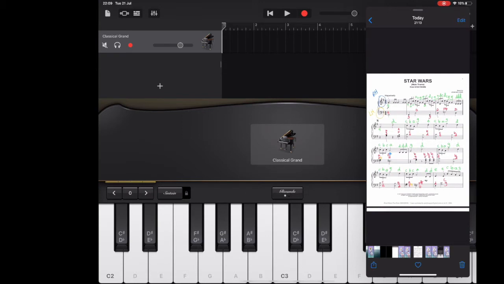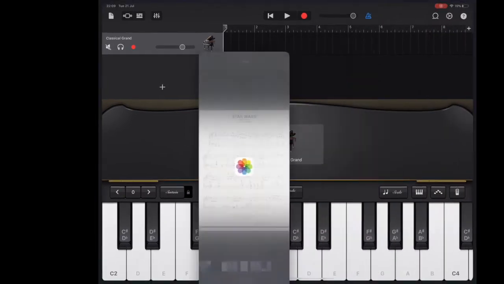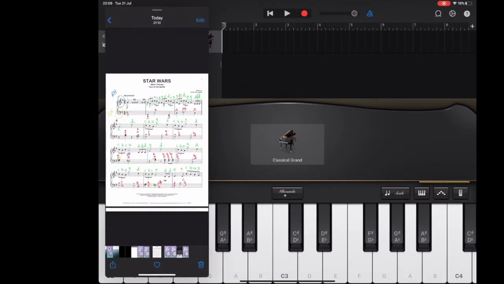Honestly, a lifesaver, because my students do not have MIDI instruments and they do not have printers, they do not have access to all of these equipments. But if you can squeeze it all in your iPad page, brilliant, okay? So I always do this. That's my tip number two. My tip number three is to make sure you have set up your GarageBand settings correctly according to the piece of music you're writing or arranging.